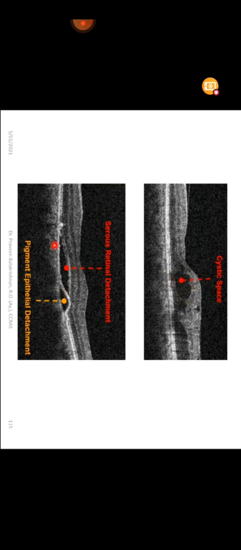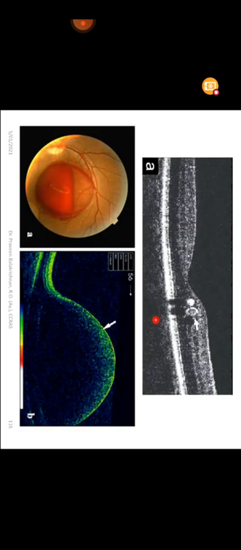You can see there is a pigment epithelium detachment here, and the pigment epithelium is attached here, and there is a serous retinal detachment here. So you can make out this one. Okay. And then you can see some blood exudate, that is local bleeding that is happening here. And when there is blood, there is a shadowing effect. You can see the shadows coming here.